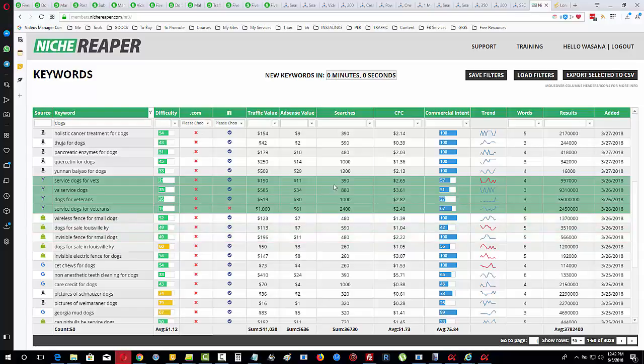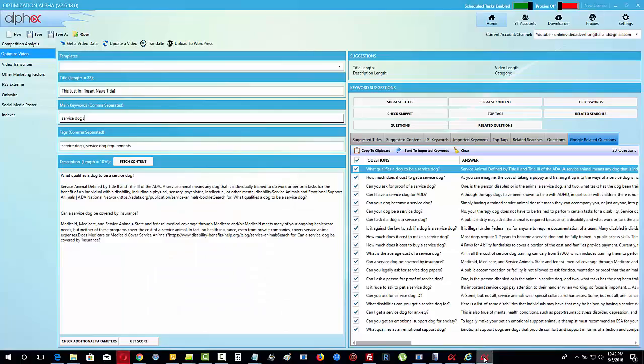Okay, when we start to look at the AdSense value in here as well, you can see $11, $34, $30, $61. That is per month estimated earnings if you've got a sort of number one position. So you can see that you can make good money from one piece of content if you can structure that content correctly, which takes us back into the software to give us that opportunity that we can go and find the questions and the answers, and we can construct an article that we can first of all use for a YouTube description, just like this.